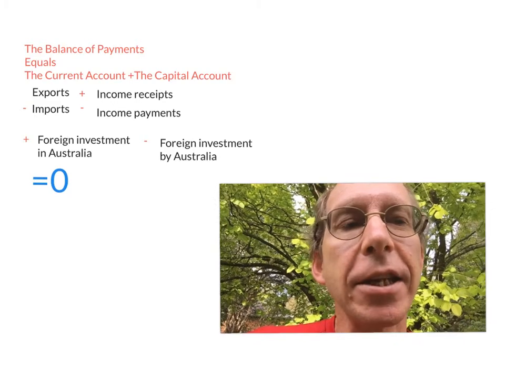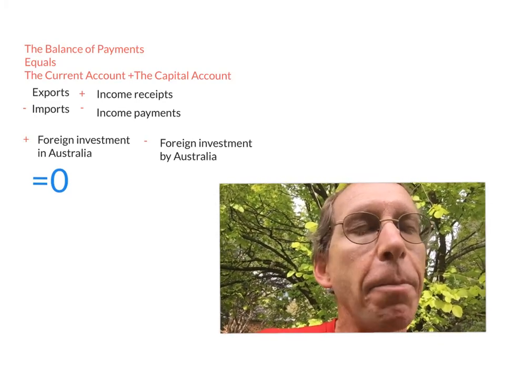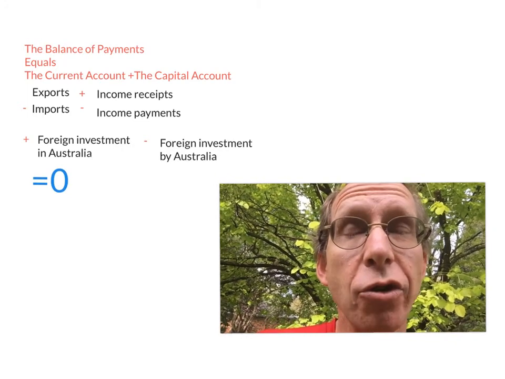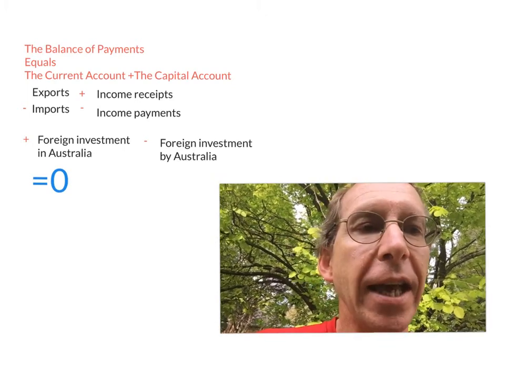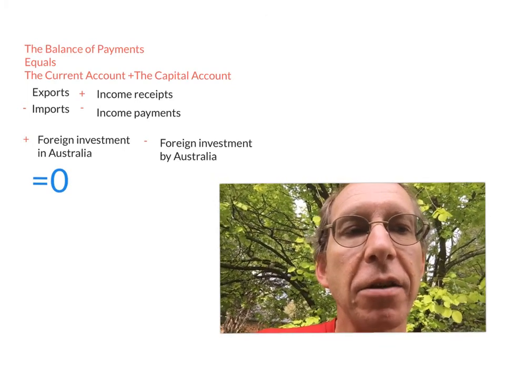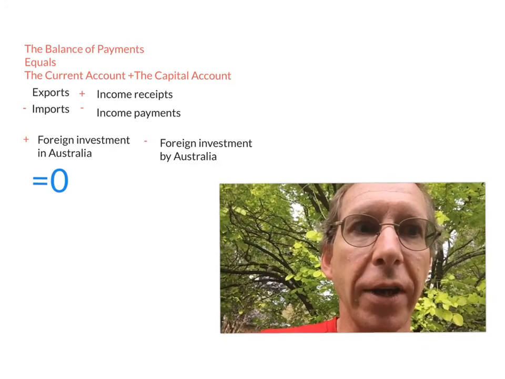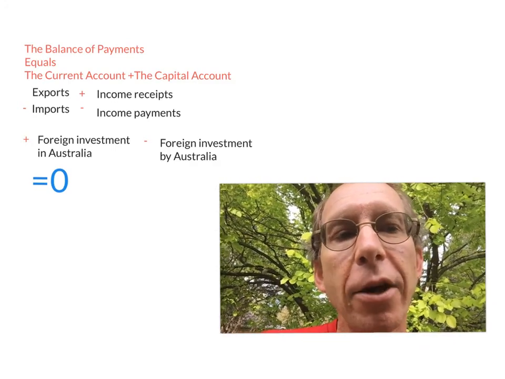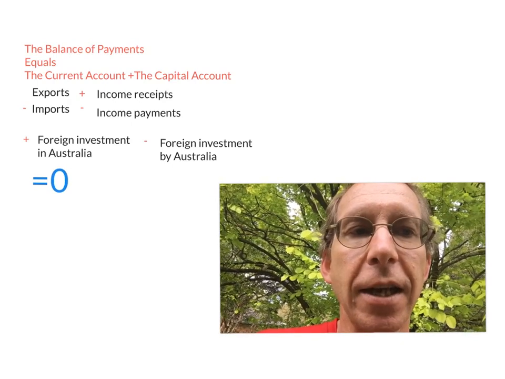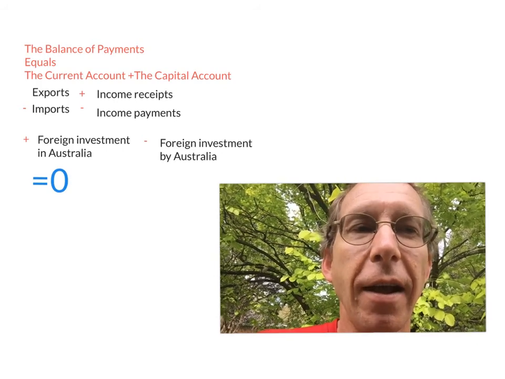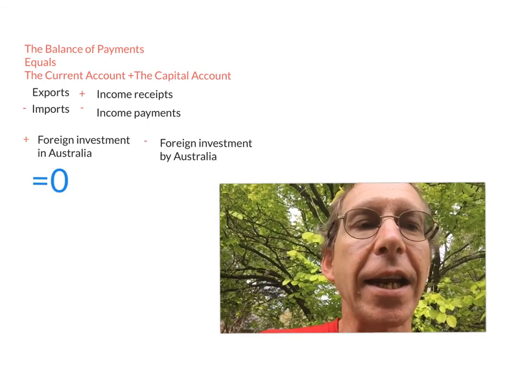The second thing to note is that, strictly speaking, what we've done here applies to countries that have a floating exchange rate. Australia, Canada, the United States, the United Kingdom, all of the Eurozone, for example. So a lot of countries. Some countries have government intervention in the foreign exchange market, and they have a fixed exchange rate. And things are slightly different there. We're going to again get to that in a later presentation.